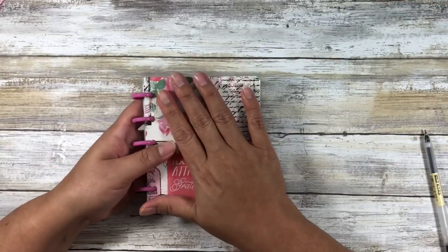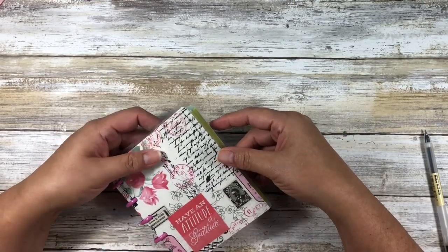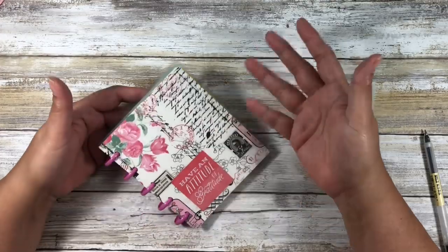Now I put in here because I think this size is convenient, but you certainly could do this style in a mini, you could do it in a classic, you could even do it in a micro.